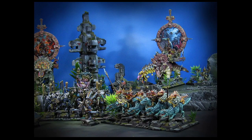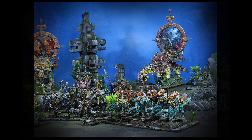And these guys only ever got to be used in one game. They managed to fail their stupid test 4 turns in a row, which is kind of like taking 10 dice and rolling ones on all of them 3 times in a row. It was about that kind of level of, oh my gosh. So yeah, they never got used again.